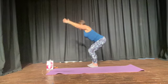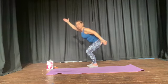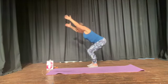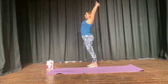Your eye gaze on the floor in front of you. Little more bend in the knee, a little more push back in the bum. Now lift both arms above you. Stand up, link the fingers and give your body a stretch.